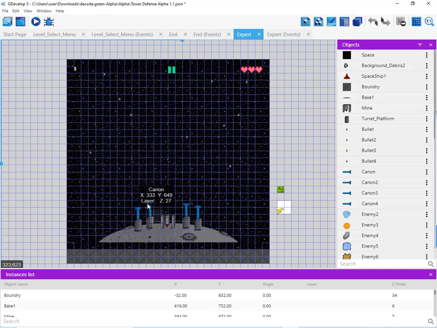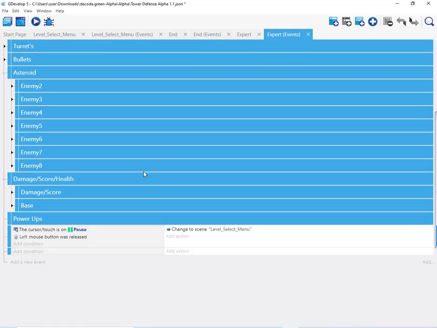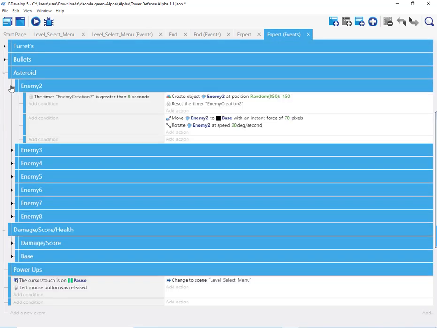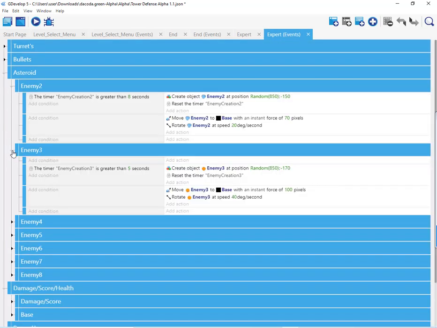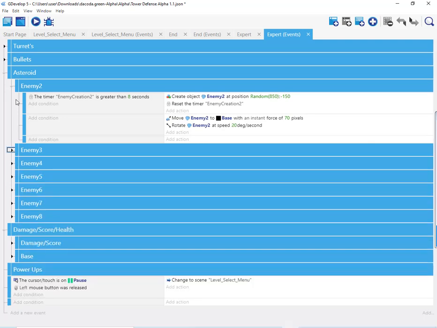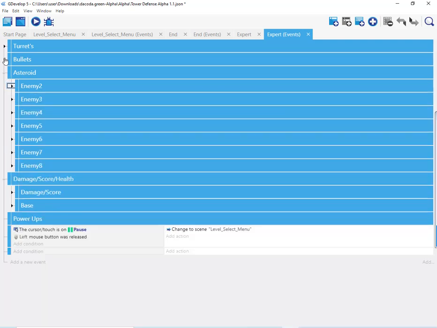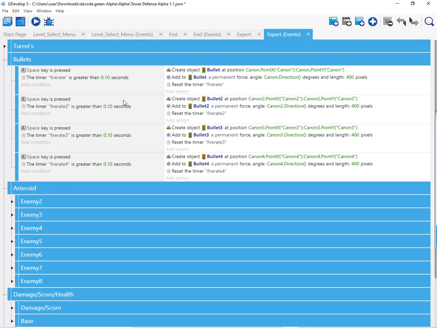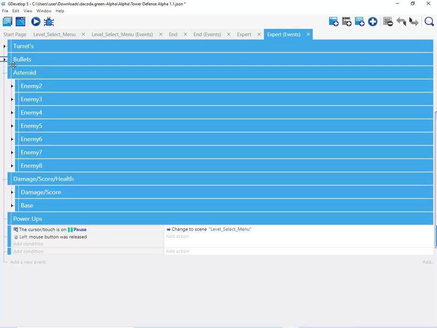Anyway, you can see the object list over here and the code over here. All of these enemies have their own random features. And the bullet has its own code. So it's well organized with a lot of comments, and that's nice. So anyway, that's giving you an idea of what a solo project looks like, and presentation.